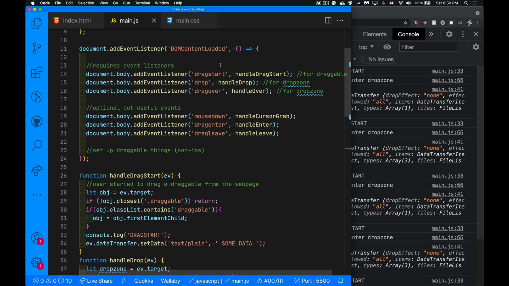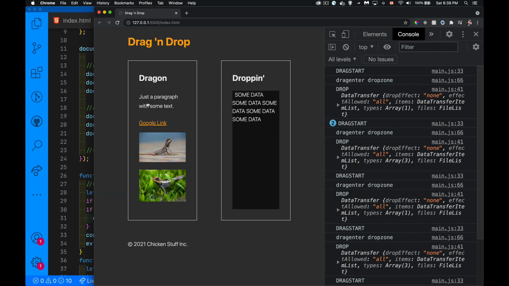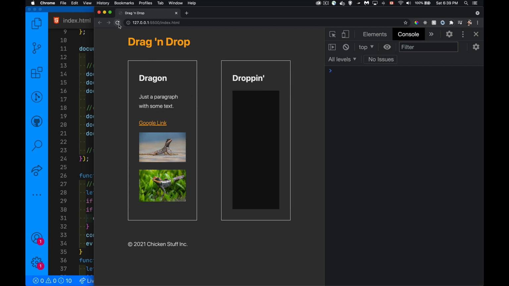So drag start. This is when you have clicked on an element and you move your mouse without releasing it. Or on the trackpad, you're clicking and then you're moving it without releasing. So here, I click and I start to move. That is the drag start event. So if I refresh this, we'll see the event come up here. When I drag, there it is, the drag start event over here in the console.